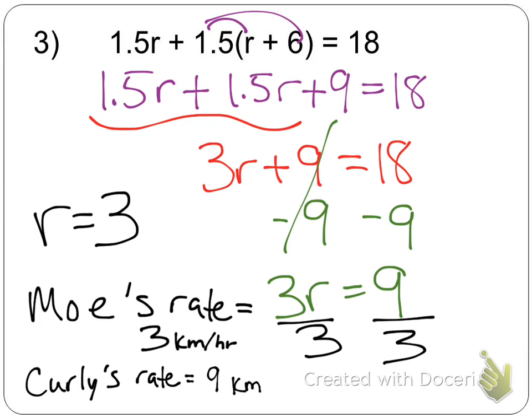You have to make sure that you actually are answering the question, okay? If you just say R equals 3, you're not going to get all the points. That's only half the answer. You don't want to do all this work for half the credit, right? When all you had to do was add 6. So be real careful on that. Any questions?